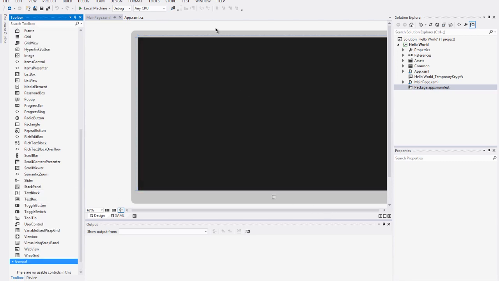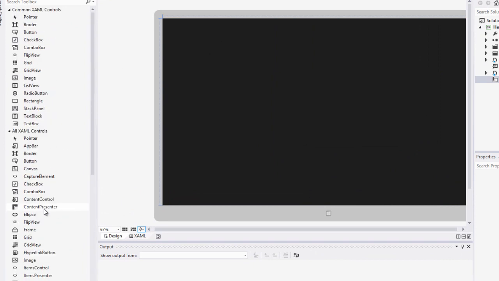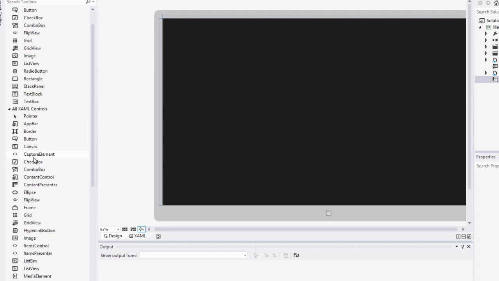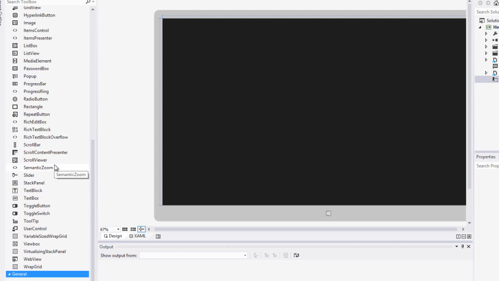And we're going to start by doing the most basic thing, and we're just going to add a label. This is called a text block when developing Windows 8 applications. Some of these items you probably recognize. They're pretty standard, like radio button, text box, or text field, depending on what platform you come from, button, checkbox, combo box. Some are a little bit different than you expect, but most of the time you can actually tell what it is. So we're going to drag over a text block into our canvas.